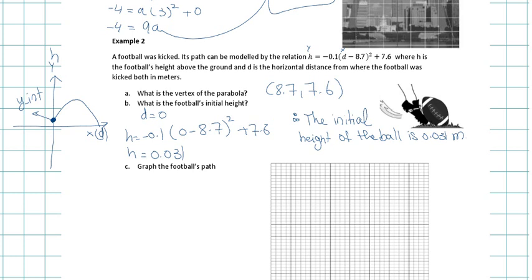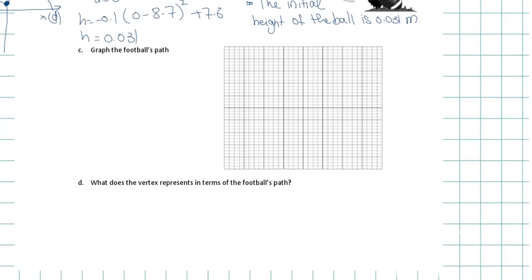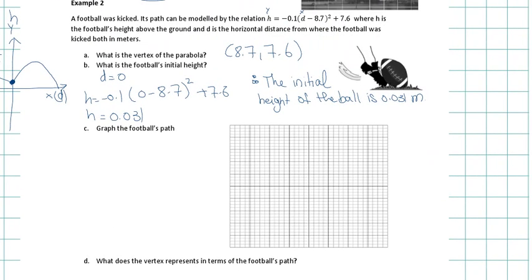Now, they want me to graph, right? I know 2 points so far. I know the initial point, and I know the vertex, right? It's going to be very hard to use step pattern here because of negative 0.1. That's very, very hard to graph. Technically, we're going to sketch, not graph, okay? Sketch and graph are two different words. Sketch is approximate, show me how the graph is going to look. Graph means I want to see clear points. So I'll show you the difference.